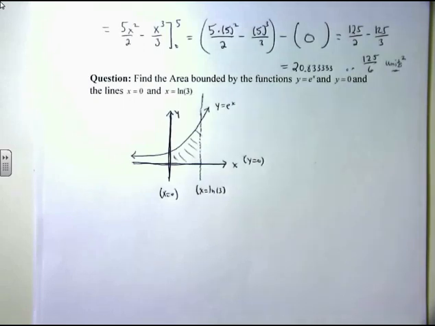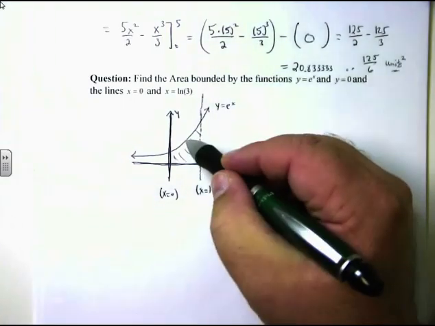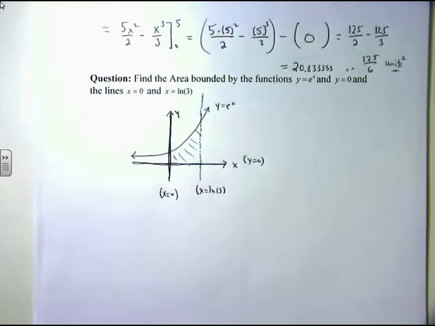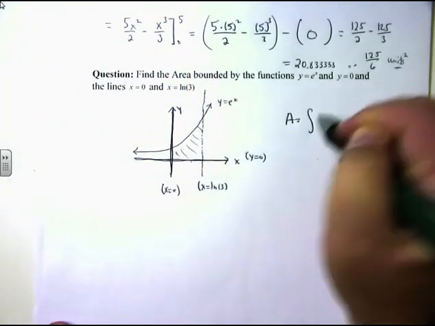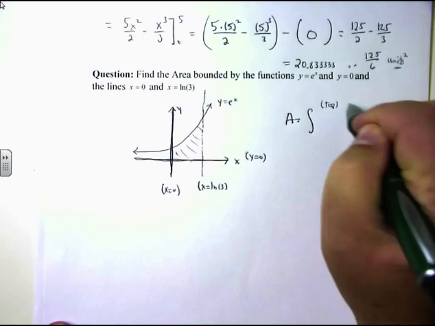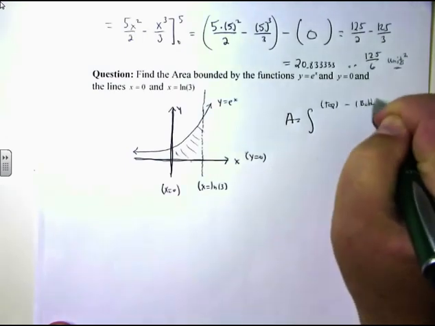So we're talking about this region right here. Once again, I have a distinct top part of my region and a bottom part. If I did not have a top and bottom, then I would start looking at rights and lefts. And your professors are going to really emphasize this idea of rights and lefts and really focus on particular functions, x equals, and what they look like in terms of y and things like that. So there's lots of problems. But this is just a pre-section video, so I'm doing all the nice ones and everybody's in terms of x here. But so to get the area, integral of top minus bottom dx.